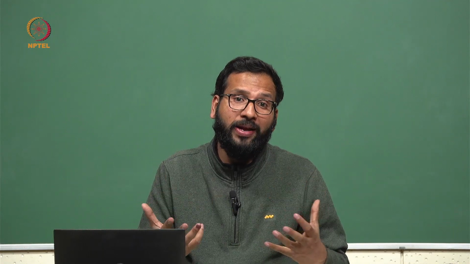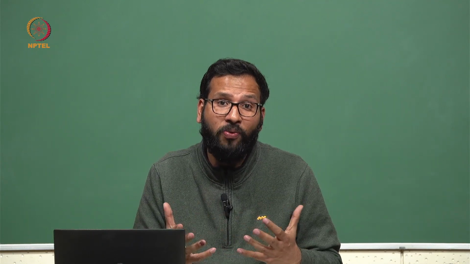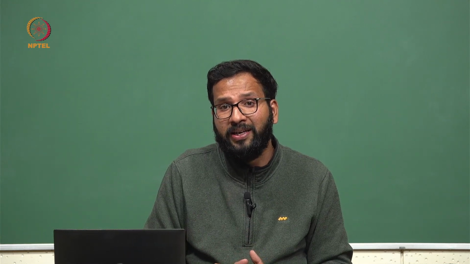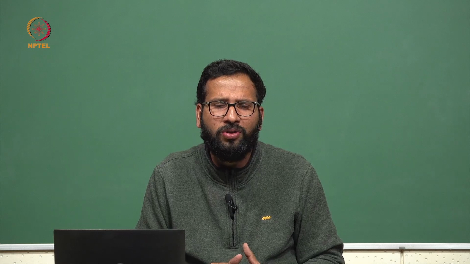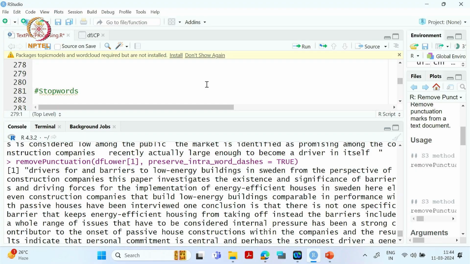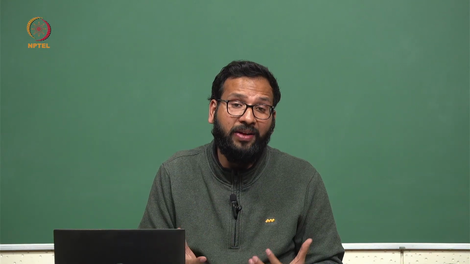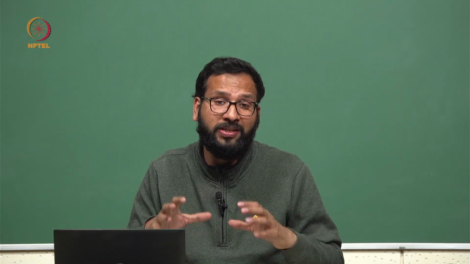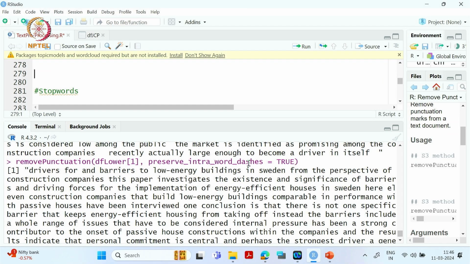Now we will move to the next step in our pre-processing, which is stop words. So what exactly are stop words? Stop words are generally the most frequently occurring words in our text data set, like a, the, is. All those words are called stop words, which occur frequently in the text data set but have only little semantic meaning. To do an effective analysis, we remove all such stop words so that we can focus on the most informative words in our text data set. So we will see how to remove the stop words for our data set in R. Let's do that.